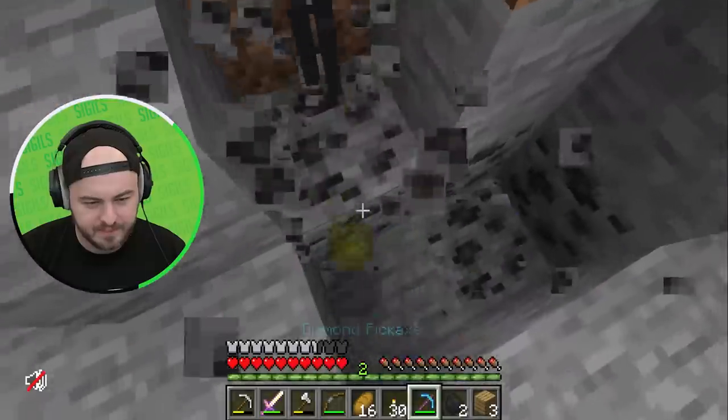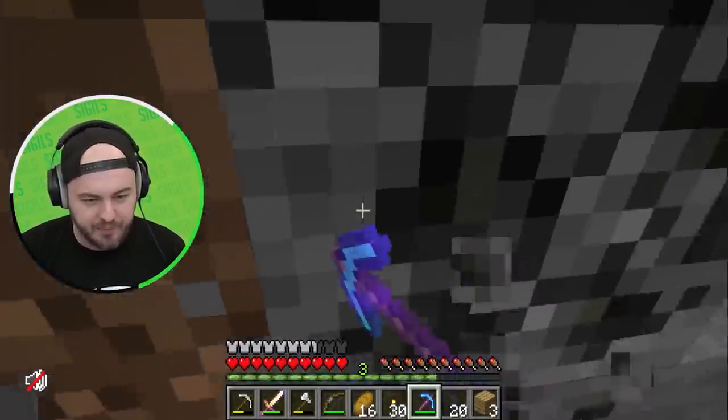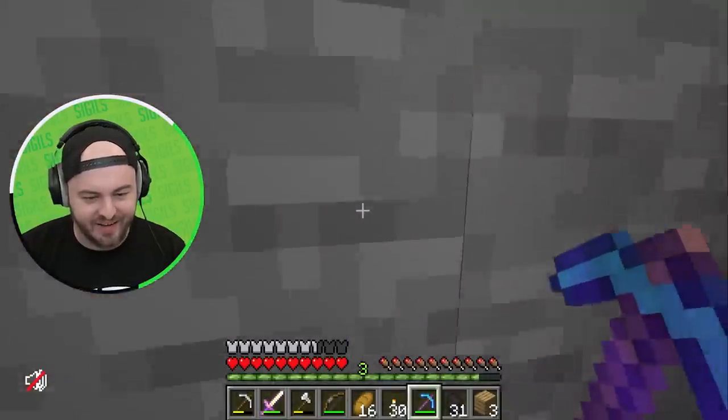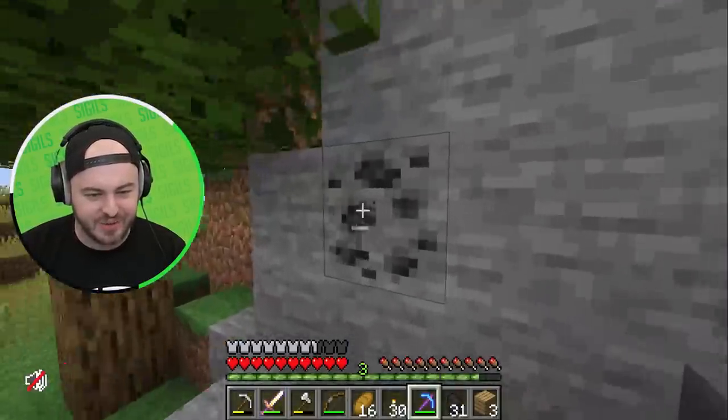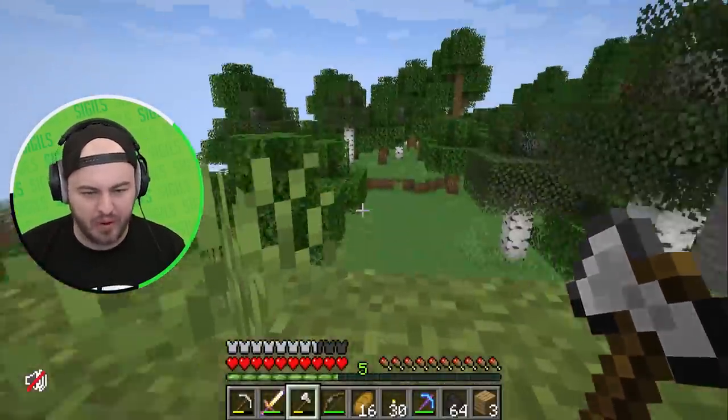Hold on. I have something to show you guys, but I also just need coal desperately, so we can't ignore that, alright? Your boy got Fortune and he needs to abuse it. All right, cool. That's a stack and a half of coal. No big deal. Anyway, that's not the point. The point is I came up over here.